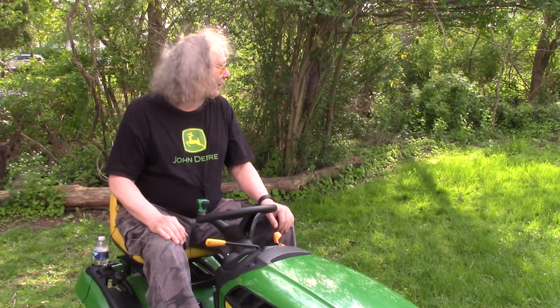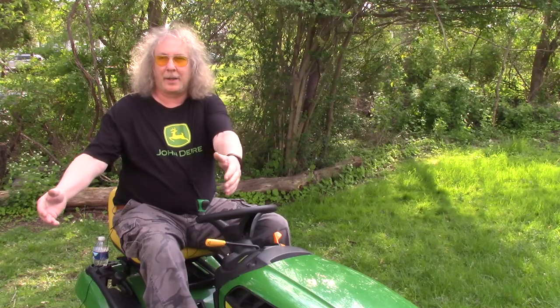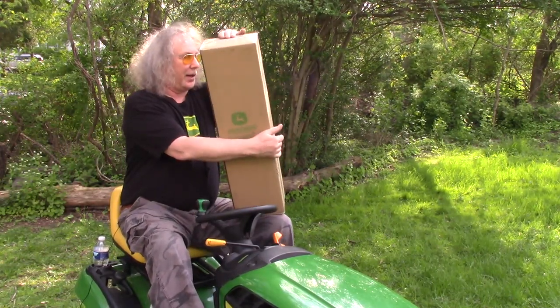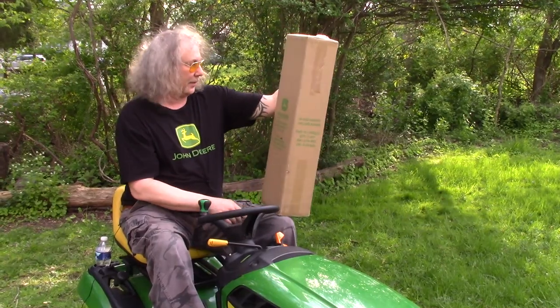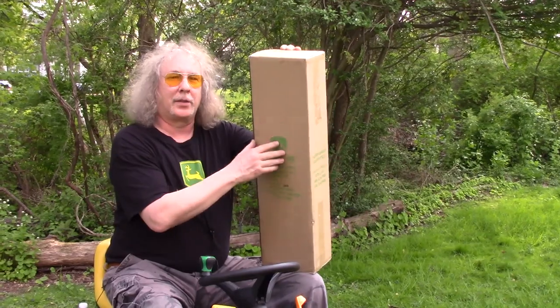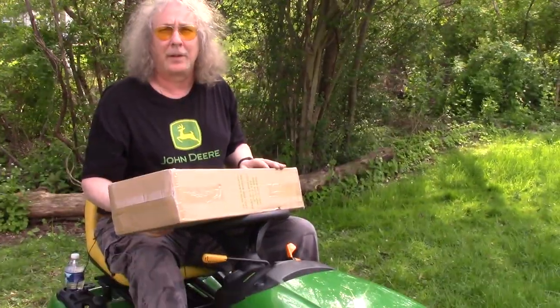Nice hot day today. I'm gonna cut the grass. I got something special that I'm gonna put on my John Deere today. What do you think it is? This is an original John Deere sun canopy. Officially John Deere licensed product. We're gonna open this up quick and see how easy and fun it is to put it on.